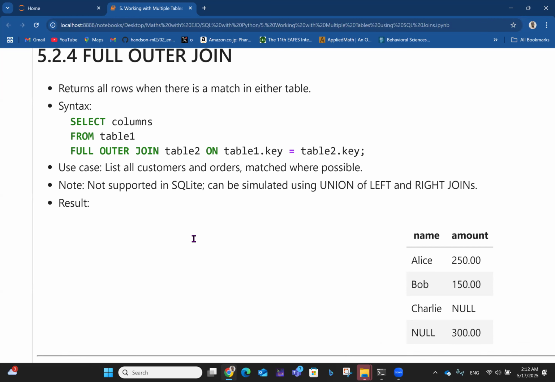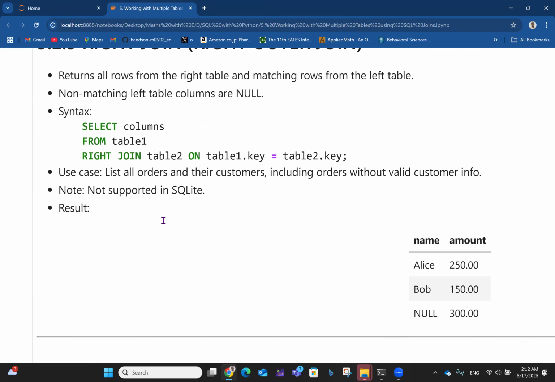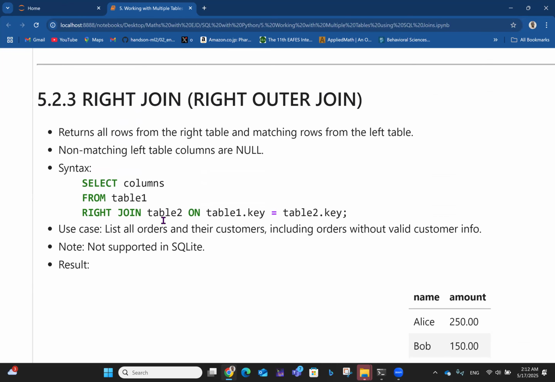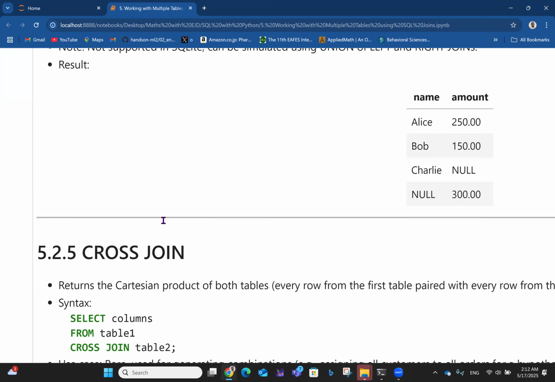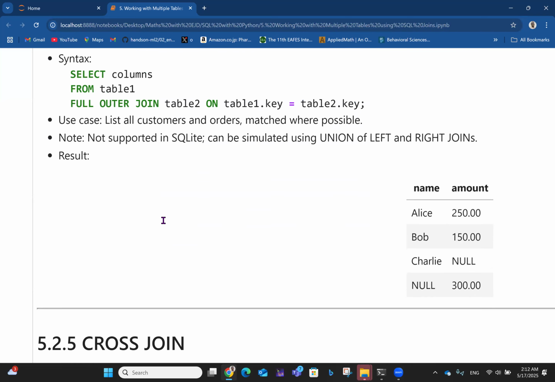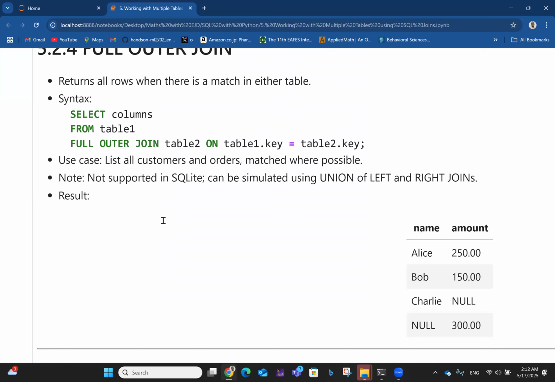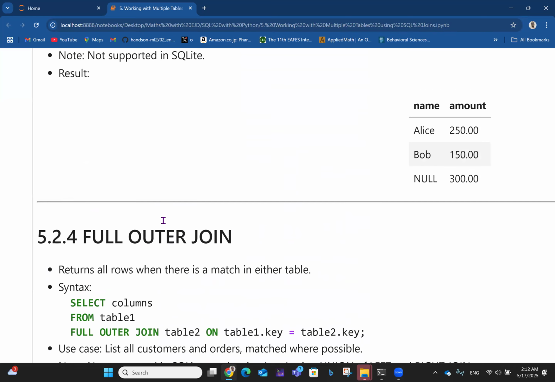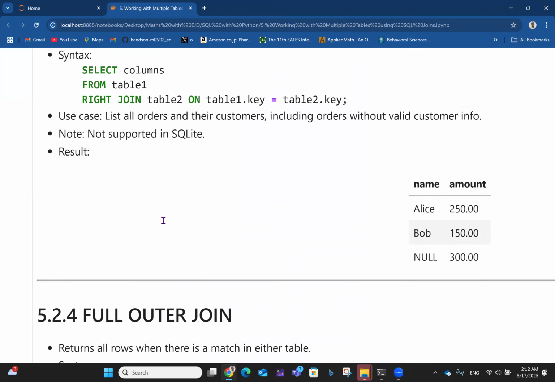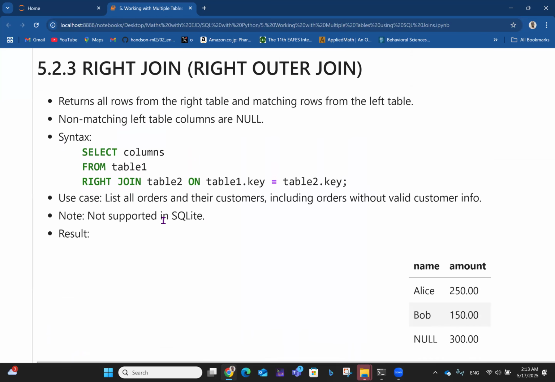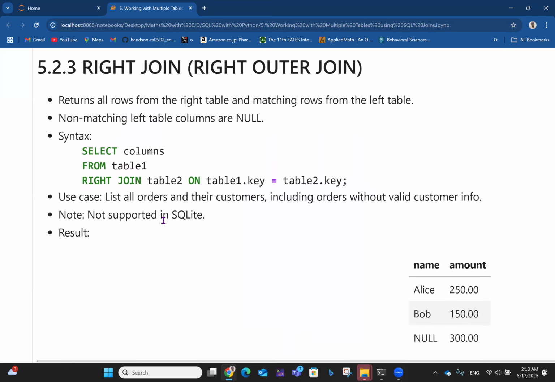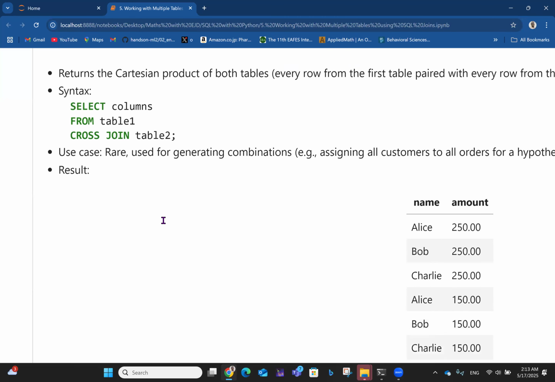So the interesting thing is that even right join, right? You're going to see that right join is not supported by SQLite, but there's a way to go around it. When I get there, I'll talk about it. In the same way, full outer join is also not supported in SQLite, and it can be simulated using a union of left and right joins, right? So we can do that. The right join is not supported in SQLite, but we can use the left outer join that is existing, and we switch the tables as you're going to see pretty soon.